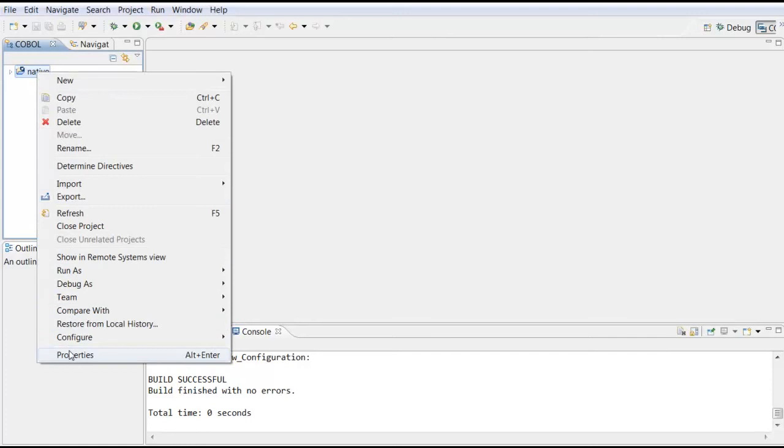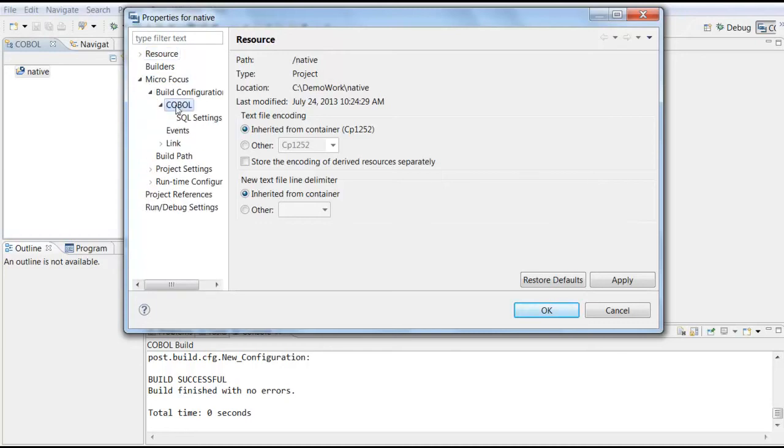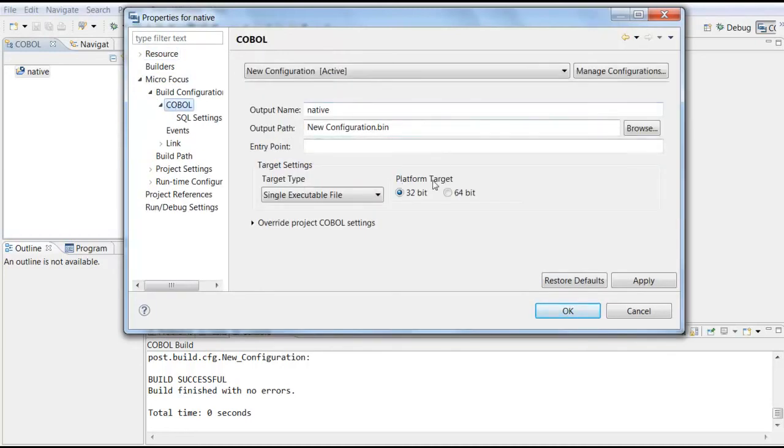If you look at the properties by right-clicking on that and selecting Properties, under the Micro Focus option, under Build Configurations, COBOL, we can see this is where we have our options for the platform target of 32-bit or 64-bit, or whether you want a single executable file where all programs will be linked together, or all executable files where each individual source will create its own executable.